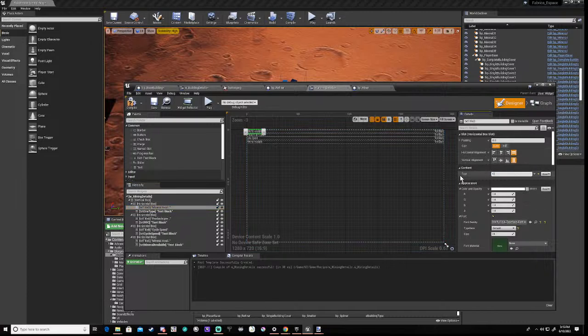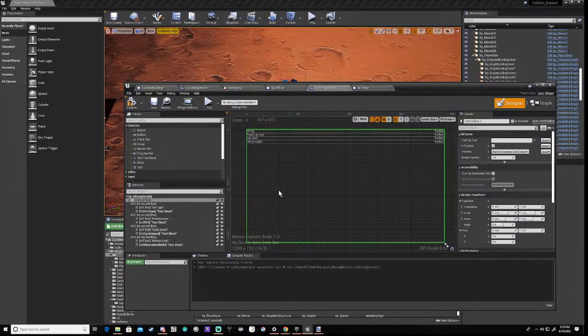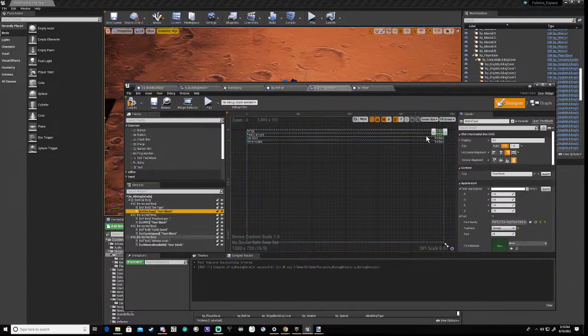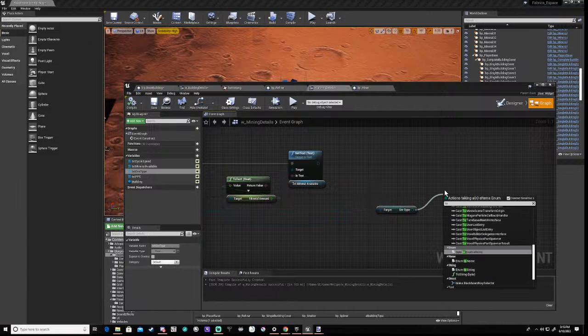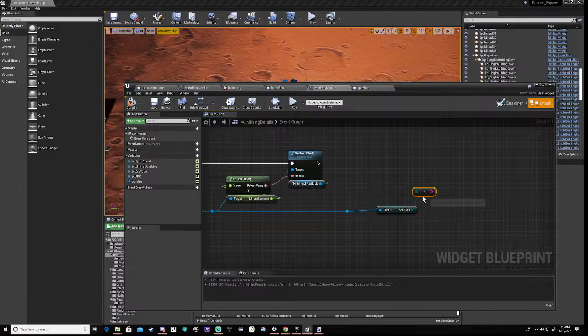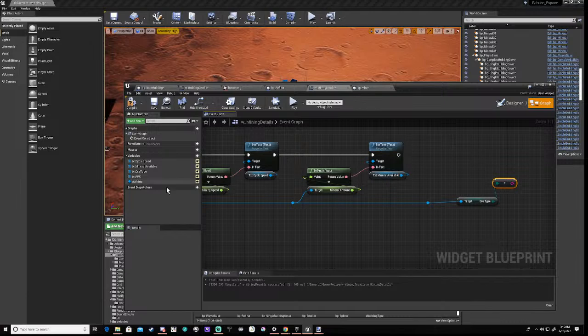Okay. And we're going to say ore type, and I'm going to save that, put that there, and it's going to be to string. We want the user friendly name, and we're going to pull this out.